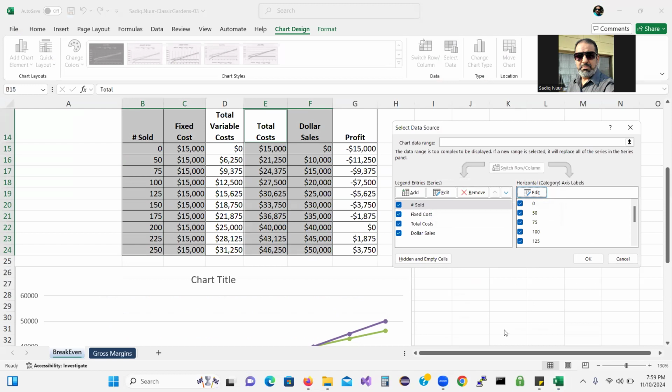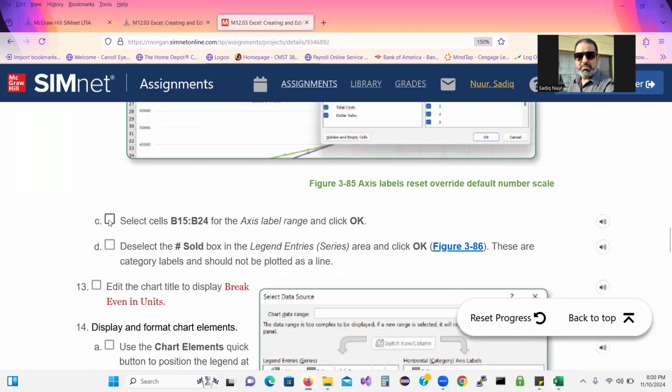Then the next thing we need to do in the select data source dialog box. Let's get back to the instructions. Now deselect the number sold box in the legend entries.